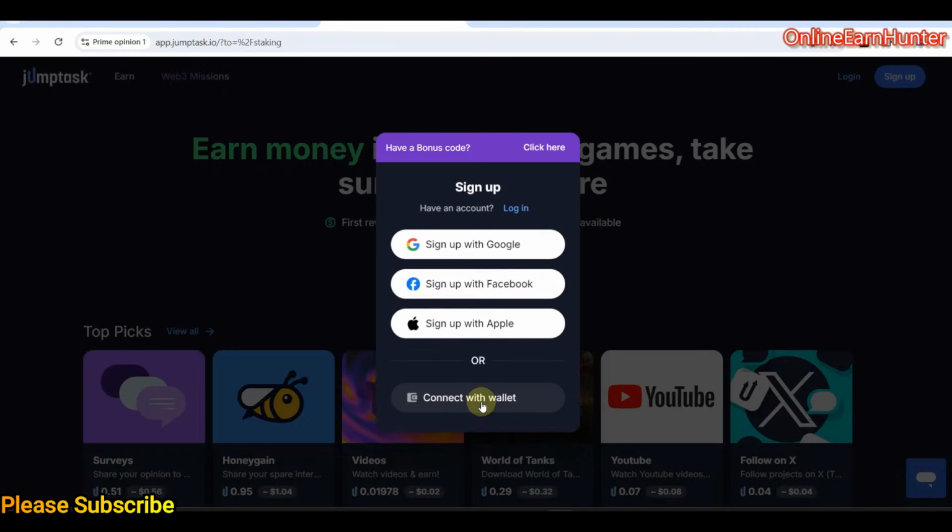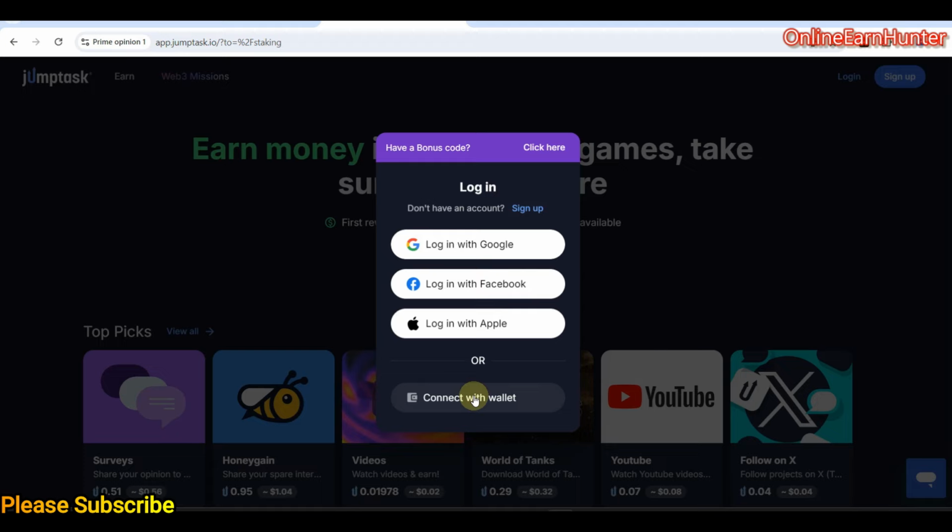We have so many kinds of wallets. So signing up and logging in is a very simple process. Since I already have an account, let me click login. You see, this is the same page. The sign up page and the login page is the same.